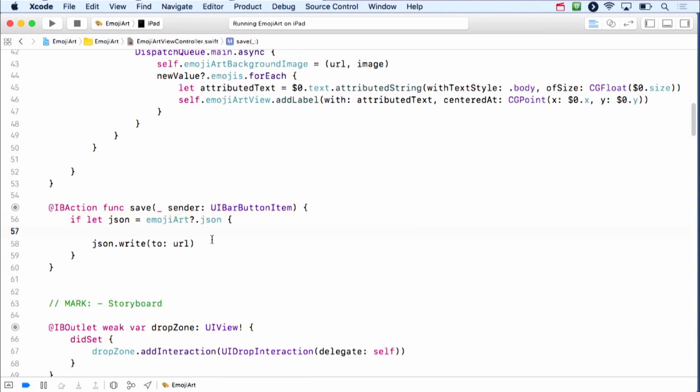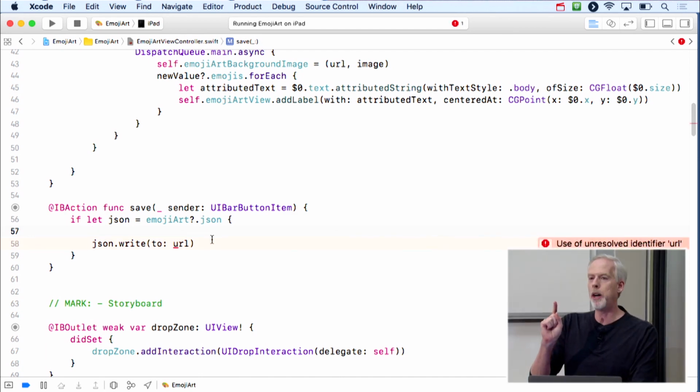So we're going to have to deal with both of those things. So first, let's talk about what URL we're going to write it to. Well, anytime you're talking about the file system, what's the number one thing you have to do when you're creating a URL? Find a directory in the sandbox to start. Okay, always do this. 100% of the time, you're going to write something in the file system or read something from the file system.